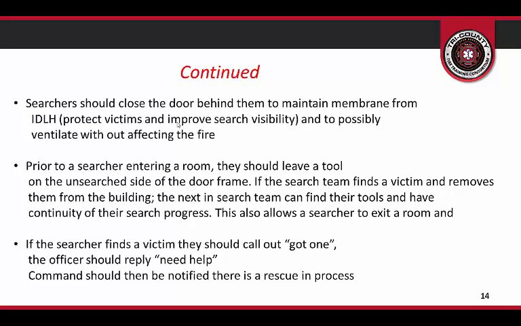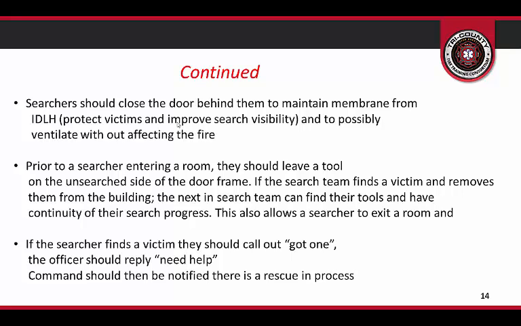So if he's yelling "room off a room" or "I'm okay," then that's going to confuse and slow down the process. I don't want to hear from him unless he's in a bad way. If you're in a bad way and you're yelling for help, then good, I need to come in there. But other than that, I'm going to assume that it's a rescue, and that's important. We don't want to disrupt the search for the oriented person to come in and go, what was that? What do we got going on? So, "Got one," "Need help." If I hear somebody yelling, I'm assuming something went wrong or they found a victim.